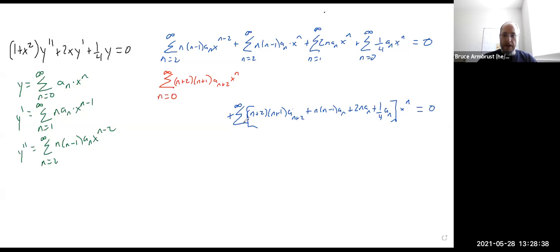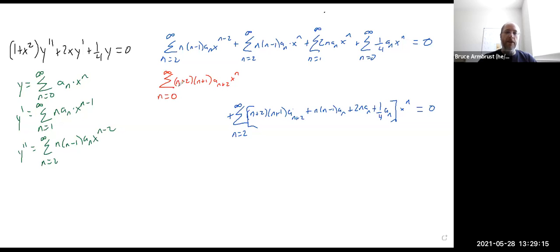But this one's actually going to go from 2 to infinity, because I don't actually get all of the pieces until I get to n equals 2. Right? When we're at n equals 0, we're only getting the first and the last one. When we're at n equal 1, we're getting the first and the last 2. At n equal 2, I finally get all 4 of them. So that's why I've got this n equal 2. And that's also why I put this little plus here, because I need to see what I get when I plug in 0 and I plug in 1.